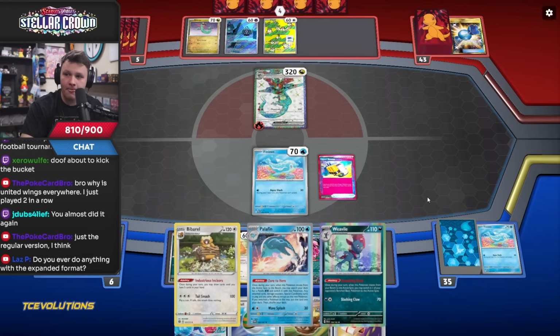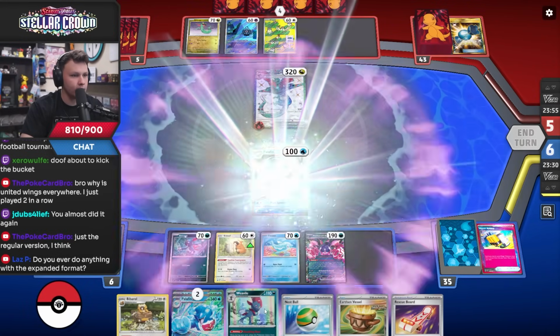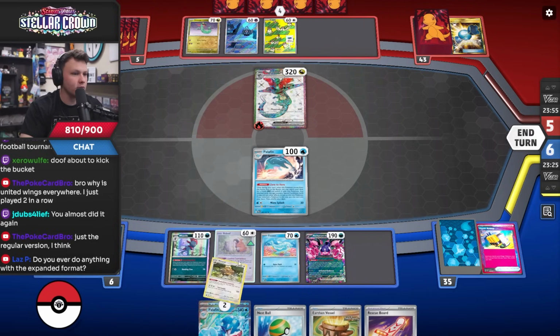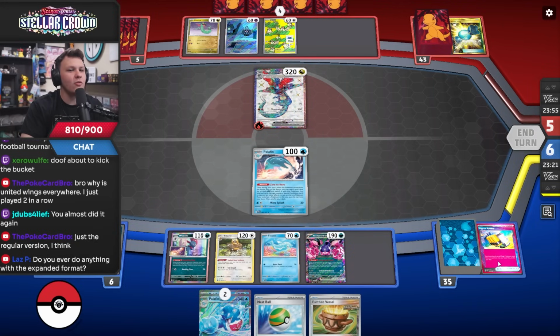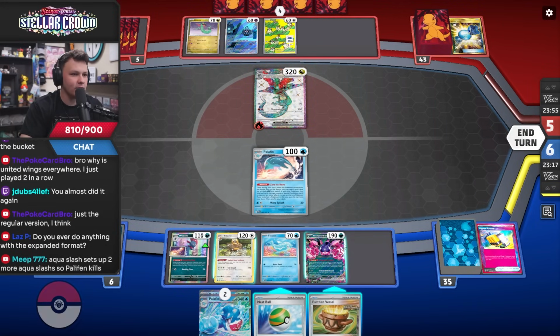See, like, how broken is this? You ever do anything with the expanded format? No. Tell me that's not broken. You'd be wrong. Plus, Aroma's just a sick card. I'm locked. This is the optimal way to play the deck.